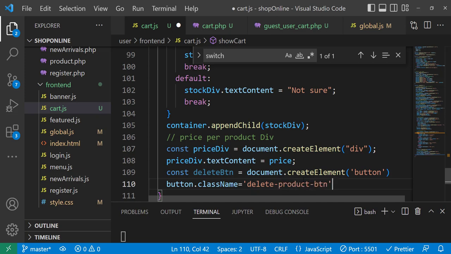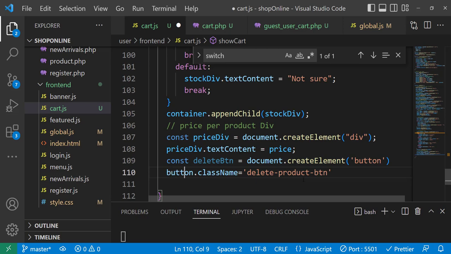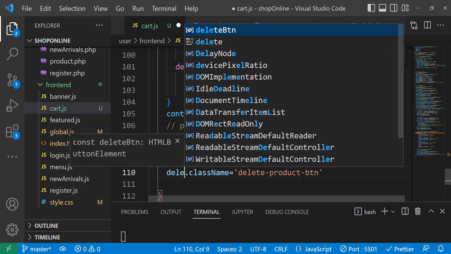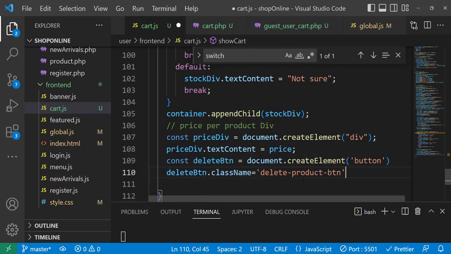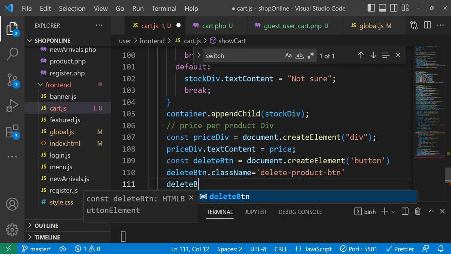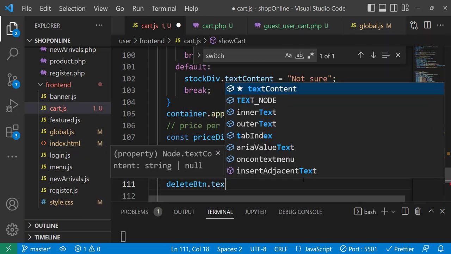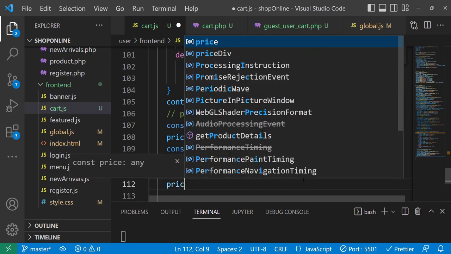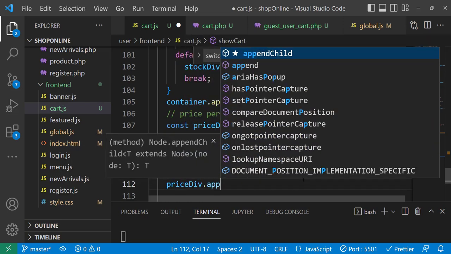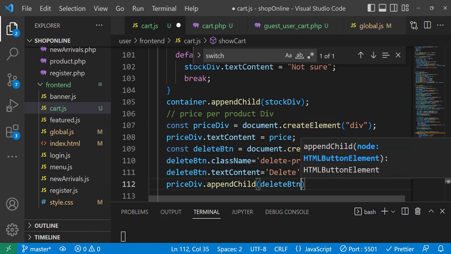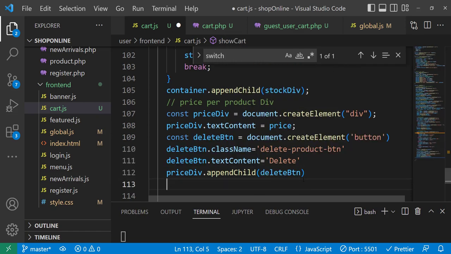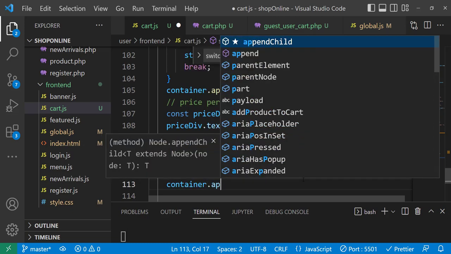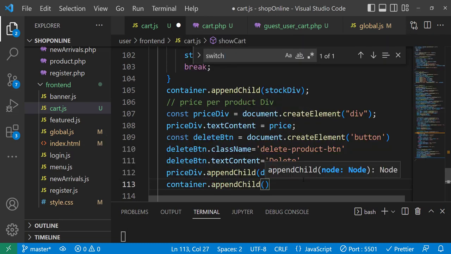Delete product button. This is delete button as well. Price div dot appendChild delete button. Now append this price div to the container. So container dot appendChild price div.